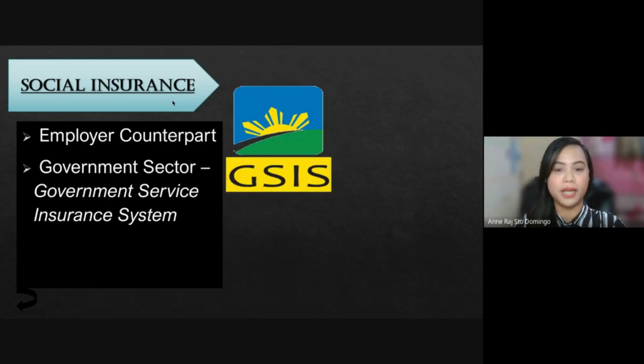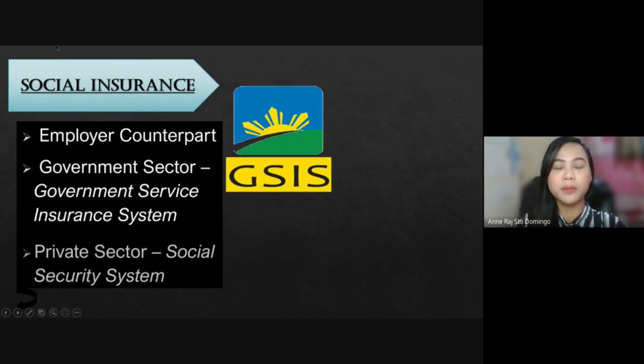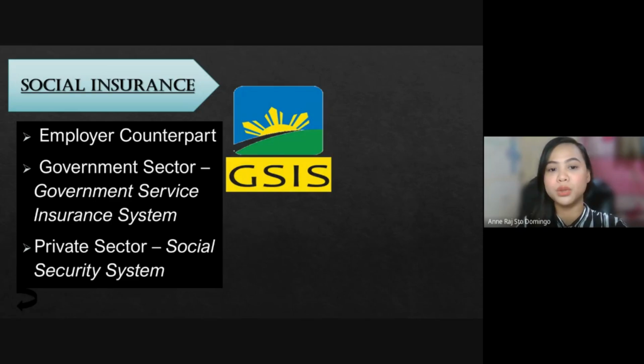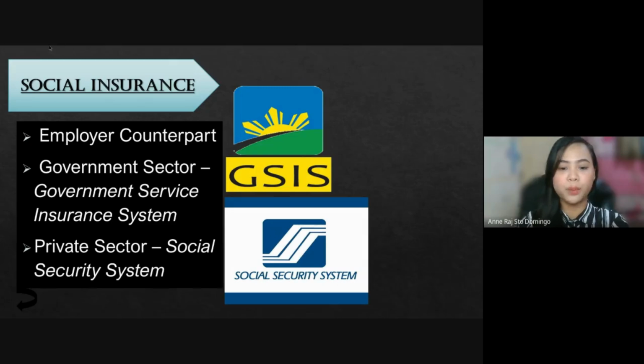And for the private sector, this is the logo for the GSIS. For the private sector, they have the Social Security System. So they have a contribution, and a portion of that contribution will be given by the employer. So, the SSS and GSIS, two parties contribute to them. So it's a contribution, but it is insurance on the part of the employer, because we can have a pension after we retire. So from these insurances, we have something secured, like savings set aside. So this is the logo for our SSS.